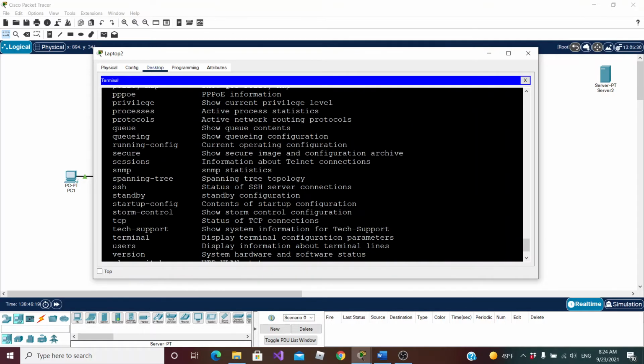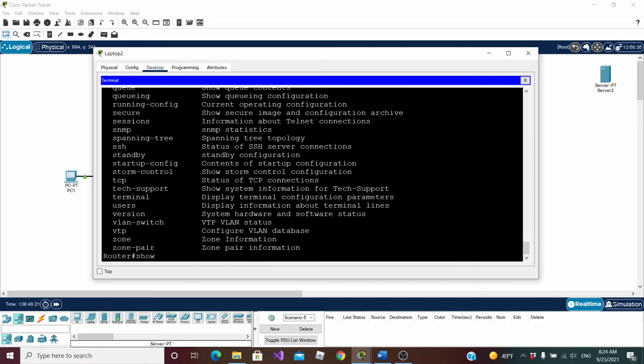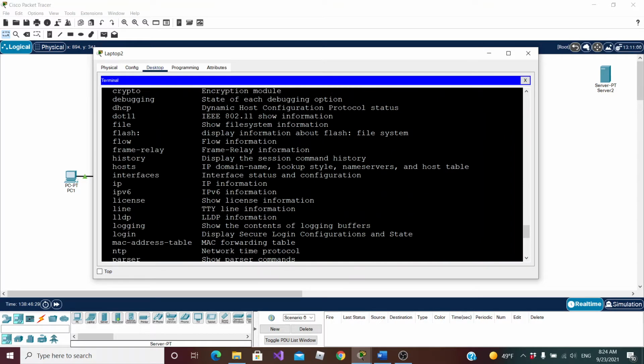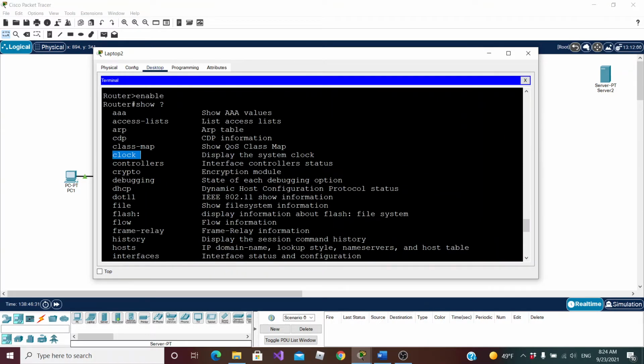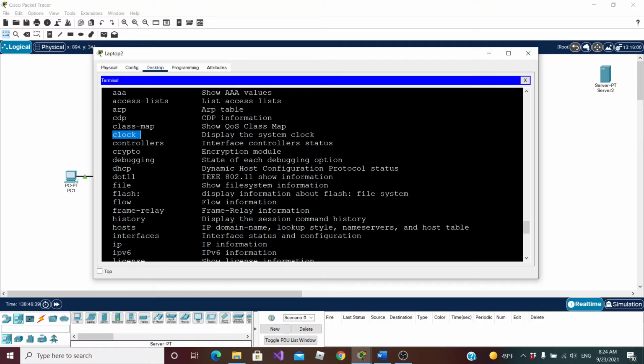So you see here we have a long list of options that come with the show command. Of course, this is part one of the show command, so I'm not going to show you all these items. I'm just going to go through the important ones. And one of the most important ones is show interface. Okay, we talked about show IP, but now I'm just going to go and do the show interface.